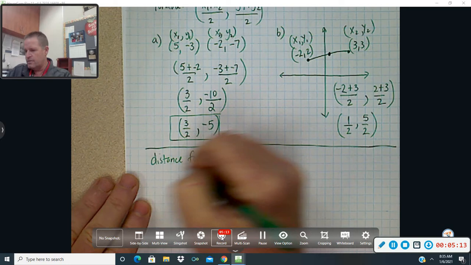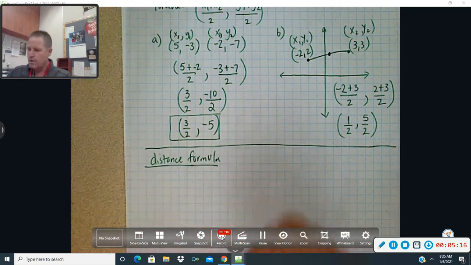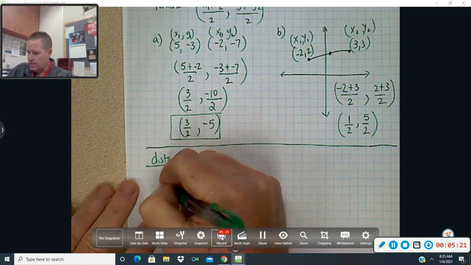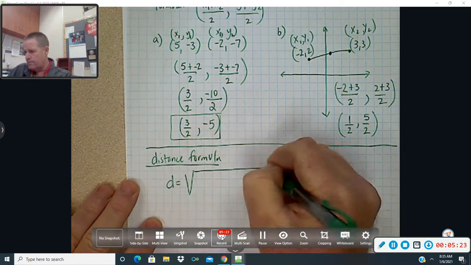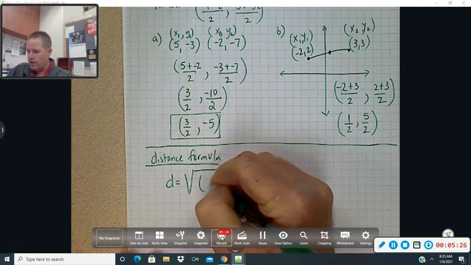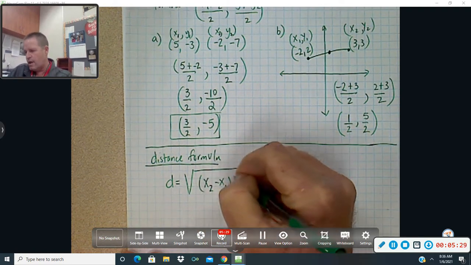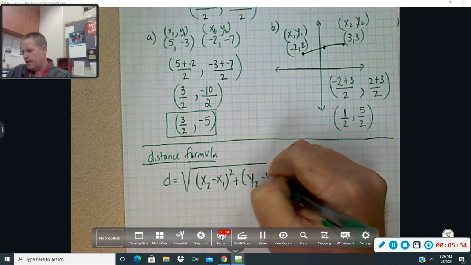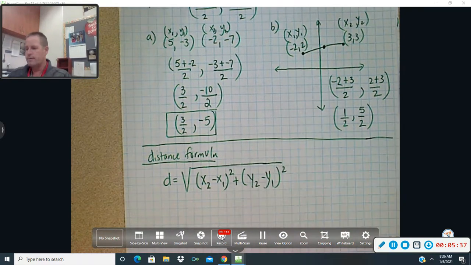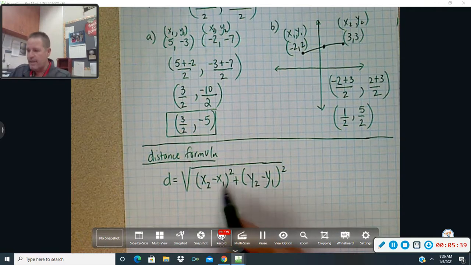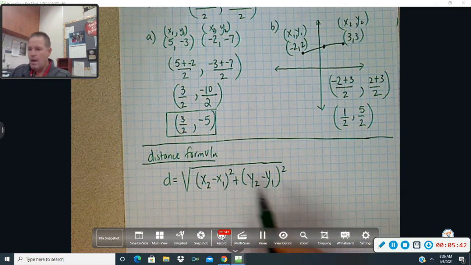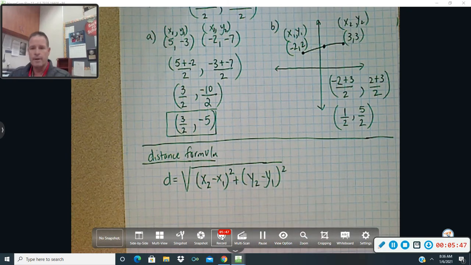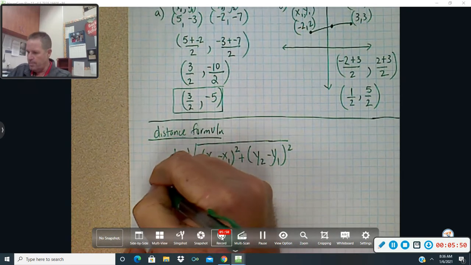Okay, and we had the distance formula last week in class. We want to find how far 2 points are apart from each other. So the distance formula is the big square root of, now you're going to do x2 minus x1 and then square it, and then add to it y2 minus y1 and then square it. So you're going to be subtracting the x's here and squaring them. Adding to it the y's being subtracted and squared. Right? So let's do a couple of those.